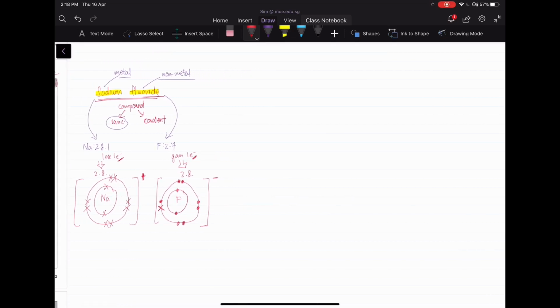say something like sodium oxide. Okay, sodium oxide, if you go and derive the entire thing, same thing, it is a compound. If you think about it, same thing, it is an ionic structure, because there's a metal inside and there's a non-metal being combined together. Sodium by itself is 2.8.1. Oxygen by itself is 2.6.